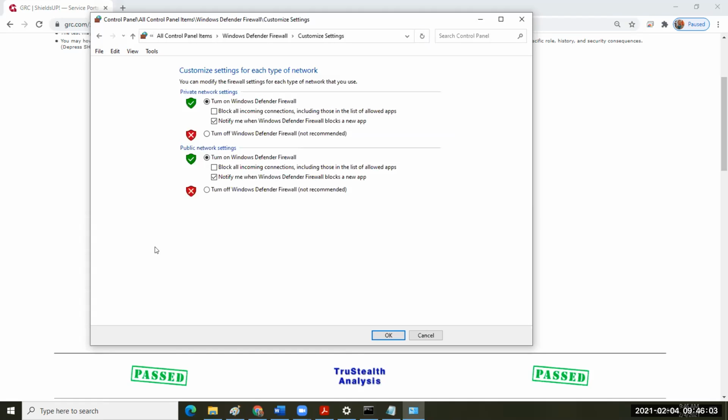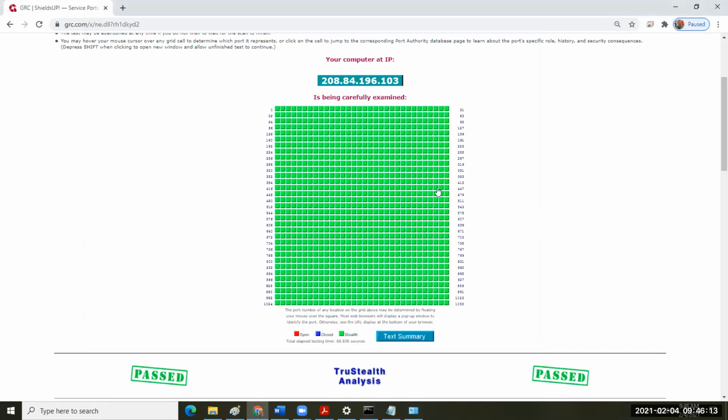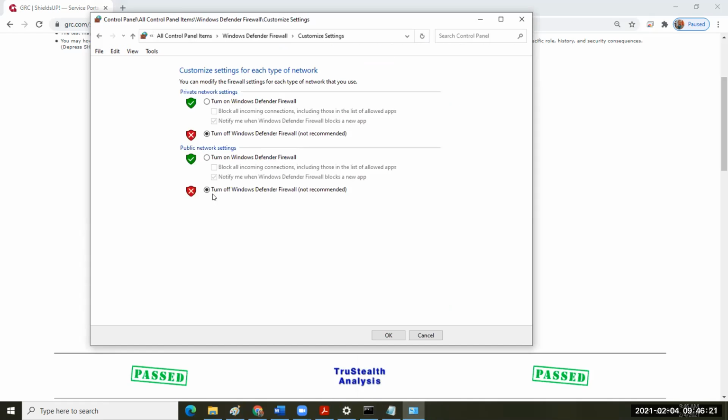I turn it off. So you get a screenshot of your results with your firewall enabled. Then you go in here and turn off your firewall, turn off the Windows Defender firewall, or turn off your Mac firewall.